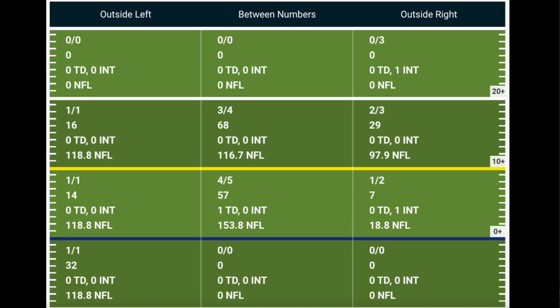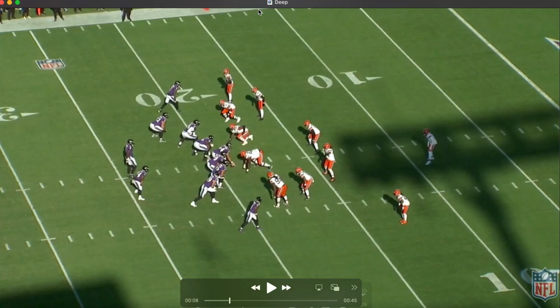Three monumental plays, and the reason I picked this video first is because I'm working in chronological order of what I think the issues were. So it wasn't that I thought this was the most important issue. I still think the way we look at the pass protection and the way the Ravens handled pressure yesterday is going to pop out the most. But I wanted to start here because these were big plays.